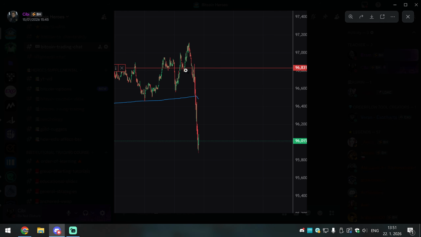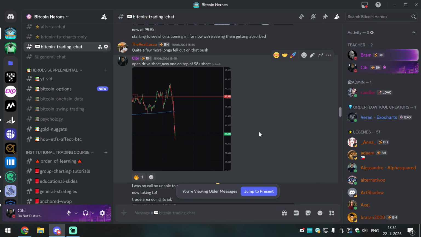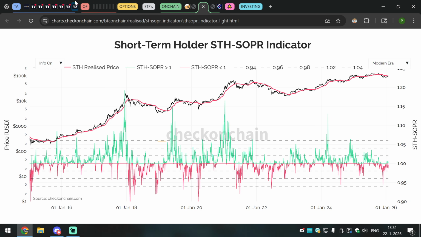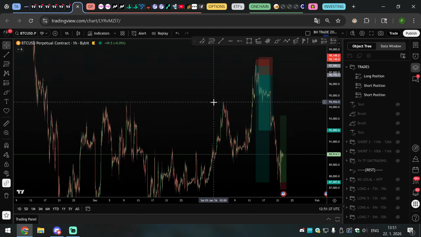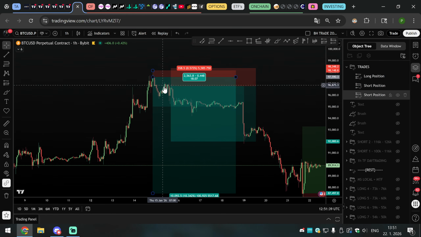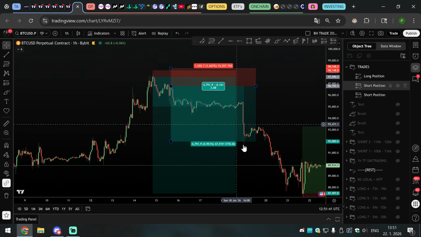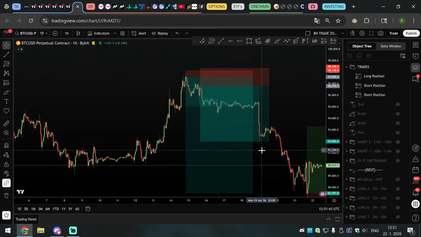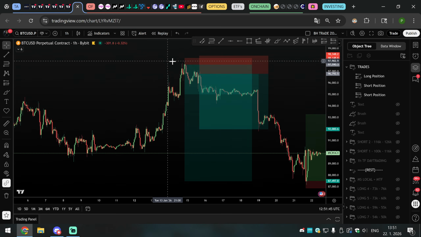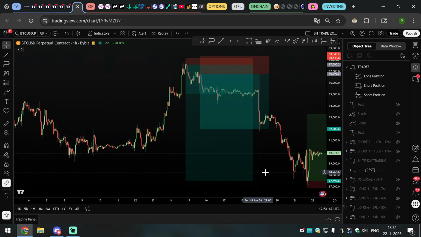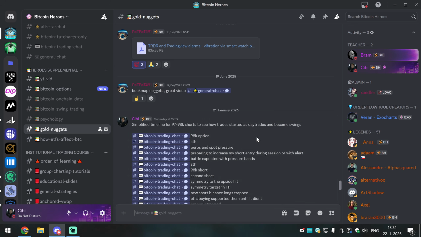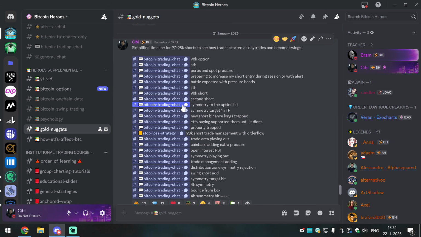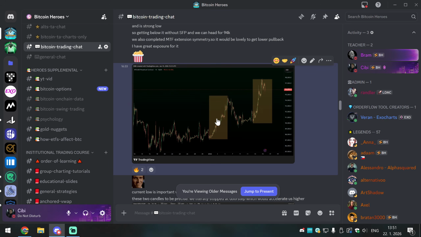So I was building two shorts mainly, because one short for me was built for a day trade, as you will see here when I open the trades. One position was built for a day trade, and it's going to take profit sooner, and then the second short was more for a swing trade. So I was building a double position. Sometimes I just do that, it's better hedging for me.